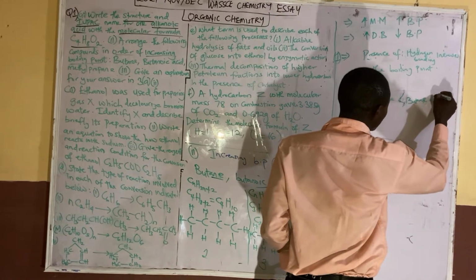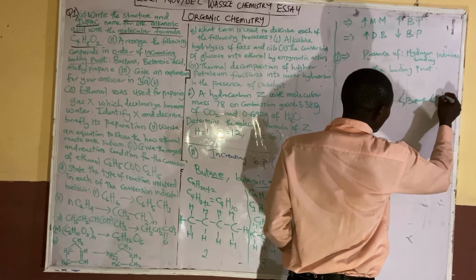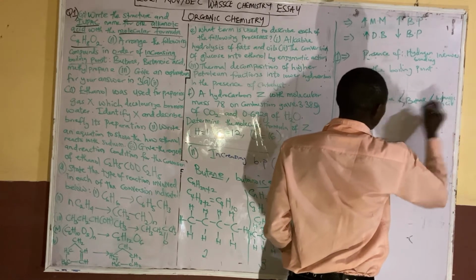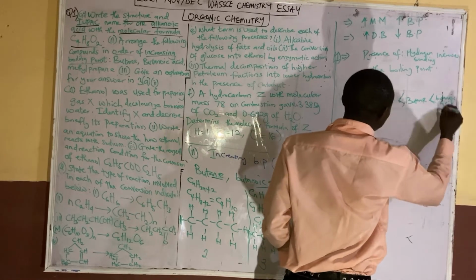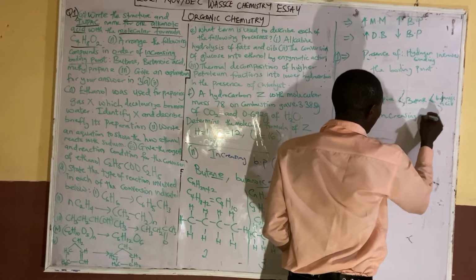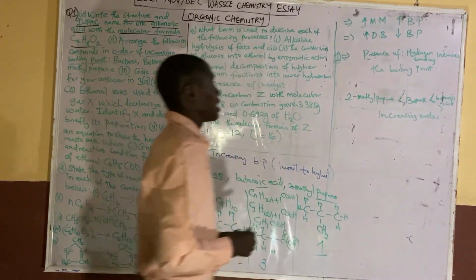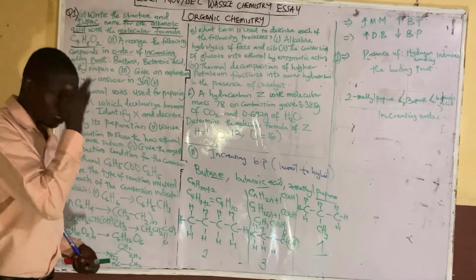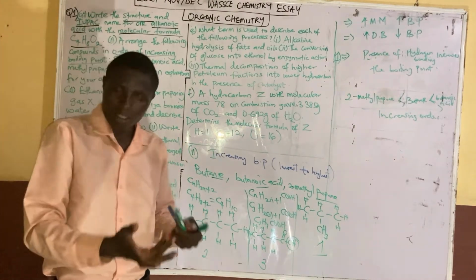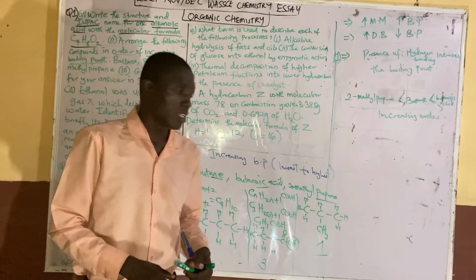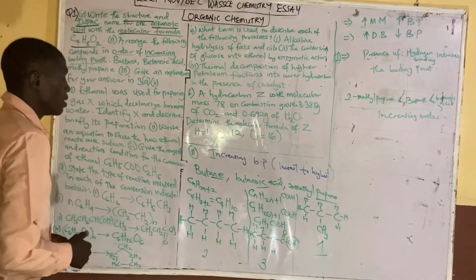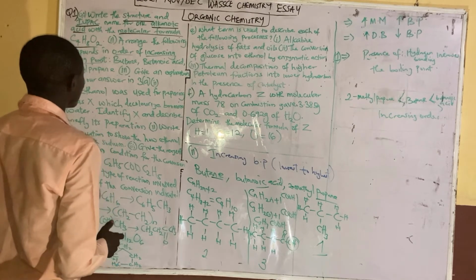Lesser than what? Butanoic acid. So that's that about increasing order. Forget increasing order. So that's that about that one. So please note it. Make sure if you didn't get it, rewind and listen over it again, and you get it better. So now this is the second one. Question has been dealt with.